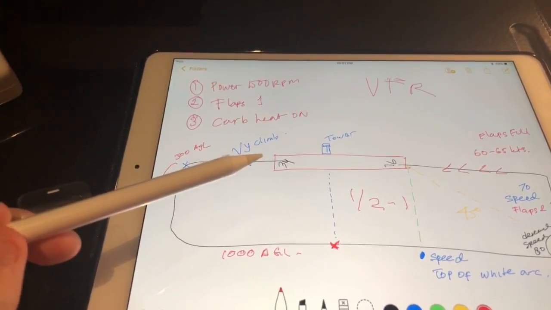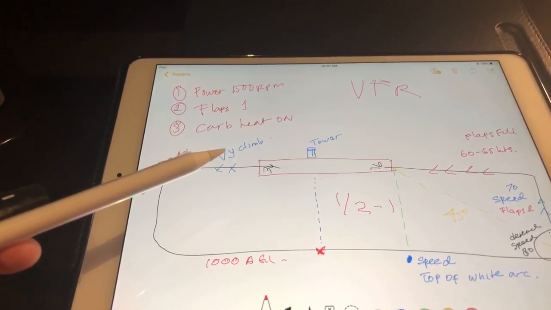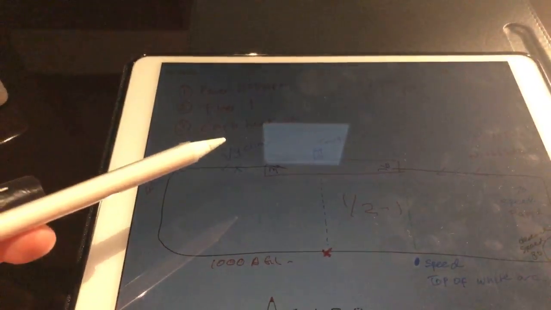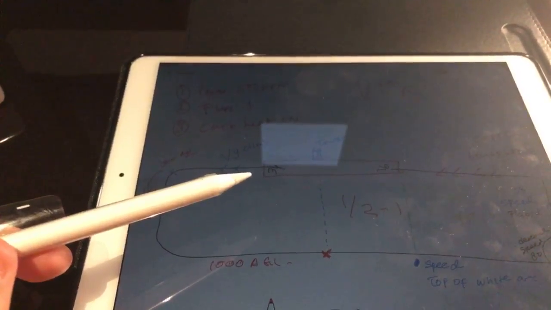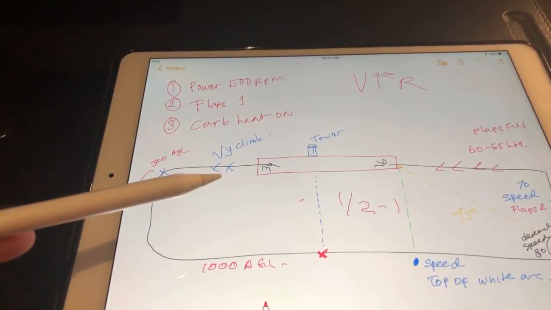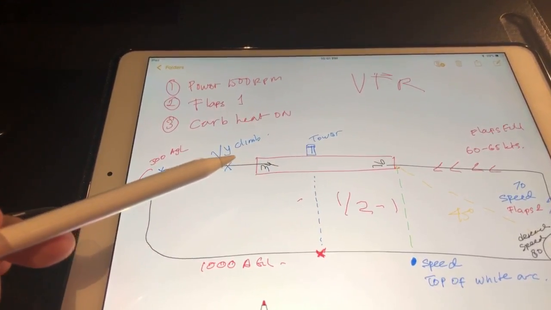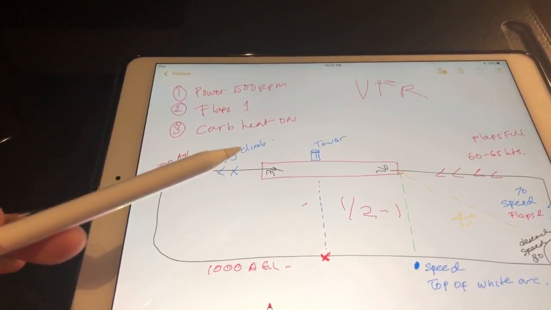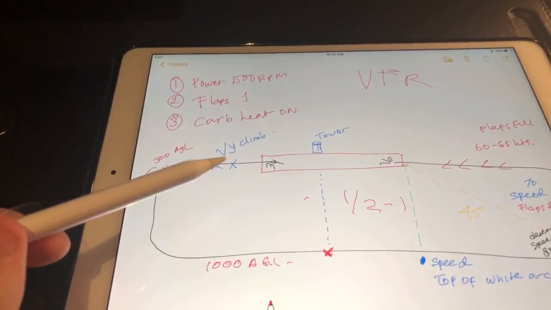Then, when you're taking off, I want you to climb at the VY climb speed. I don't want you to climb at 90 knots or 100 knots. Take a look at the VY in your POH, okay? What is the VY of your airplane? I believe it's 79, you can put it at 80 knots. So I always teach my students when you climb, maintain 80 knots, that's the minimum. You cannot fly, it's not a minimum, it's a maximum. You cannot fly like 90 knots or 100 knots in here.